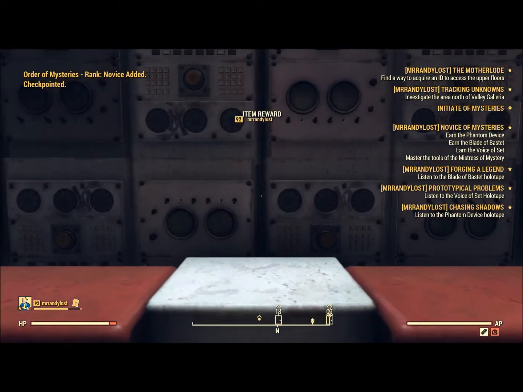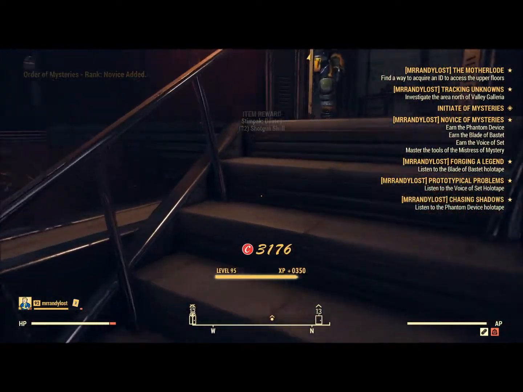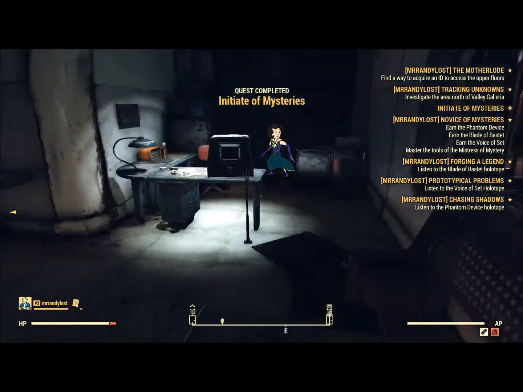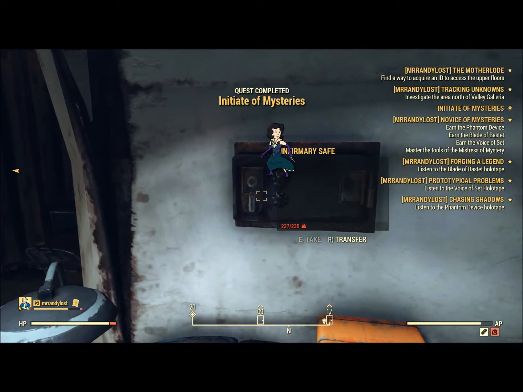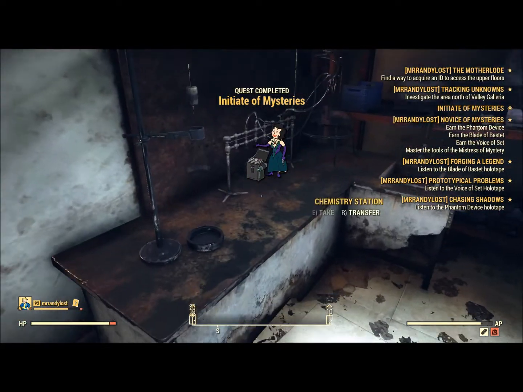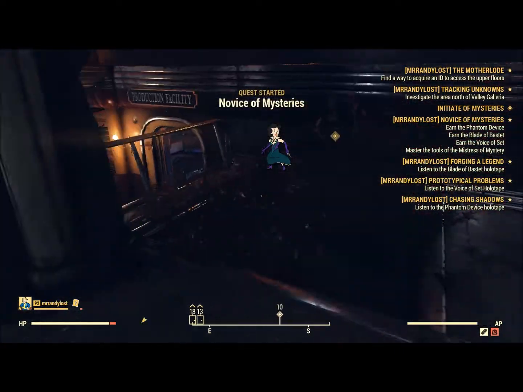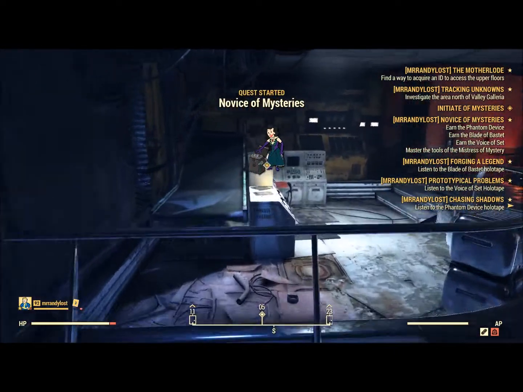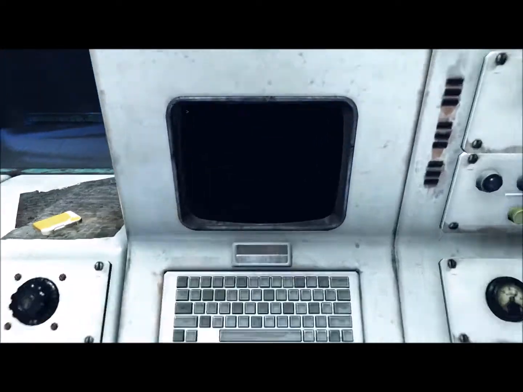You can also see in the top left hand corner that I did quote unquote rank up in this fangirl community. Oh yeah, also the rewards for these quests are trash, except the stealth boy that you can make with hallucinogenic gas, which is pretty cool. But other than that, they just kind of gave me casual ammo and maybe a stim pack.